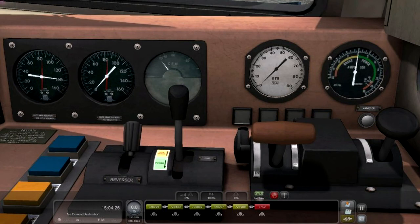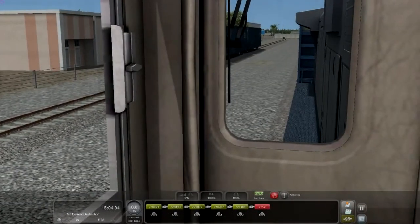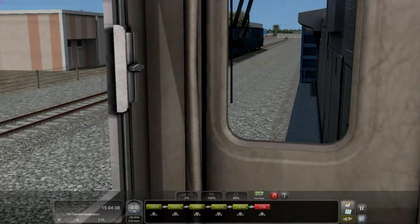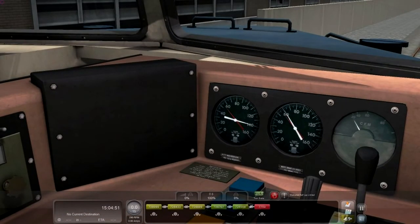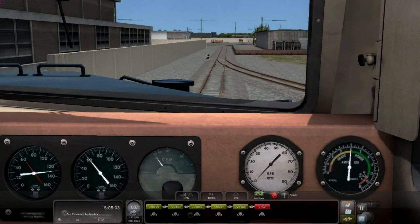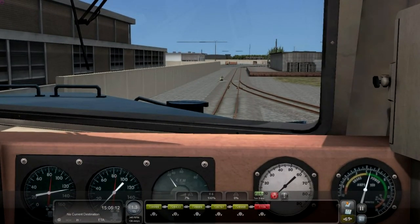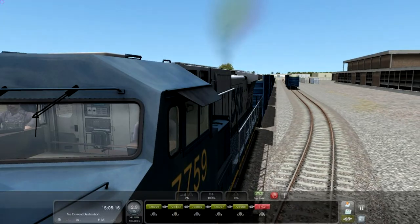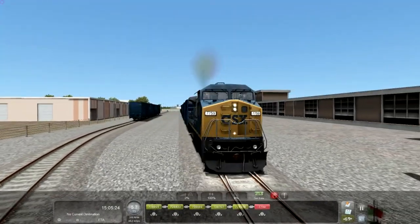We definitely need to perform a brake test when we hook up to the full train again — that usually takes a couple of minutes. We do have the air brake pressure meters, and now we're ready to take off. I noticed with this Miami to West Palm Beach download that there seem to be some new sounds added, probably particular to this engine, but even the rail sounds on the cars seem different — maybe it's just me, but I'm hearing sounds I hadn't heard before.